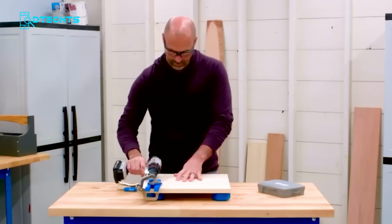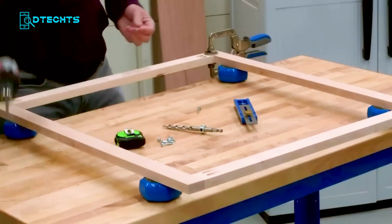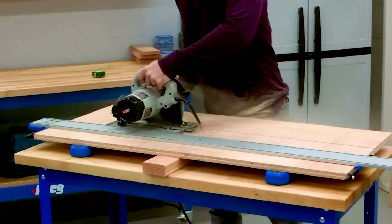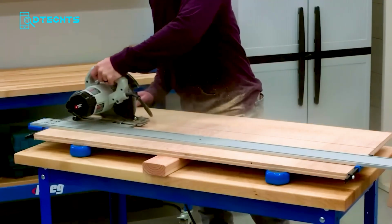Need extra support? Stack them, rotate them, or flip them. These pucks adapt. Their compact size means they store easily and go anywhere. It's small, simple innovation that makes your workflow smoother and smarter.